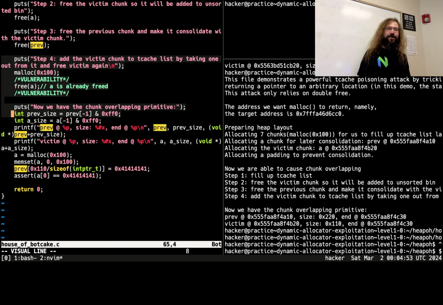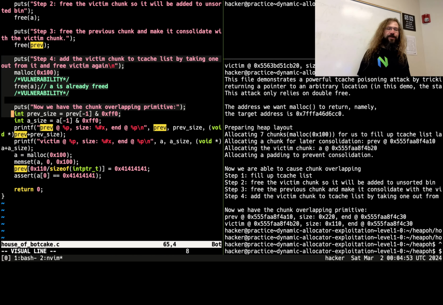And what do we got here? Disassemble main. What do we want to break? Fancy, this is why we compile with debug symbols. Where are we interested? We are interested in the word salad, step 4. All right, step 4. So this is right around here. What line is that? Step 4 is line 58. So we can break at, what is this? House of Botcake. This is a gamble. We'll see if this works. Line 58. It does. We run. We are now right there. And that worked because I compiled with debug symbols.